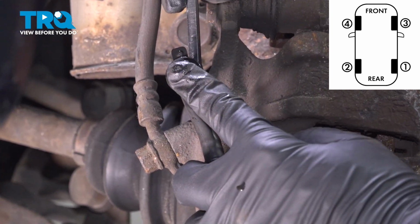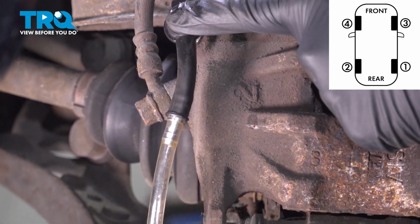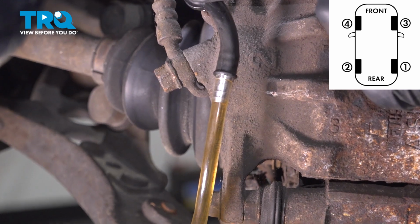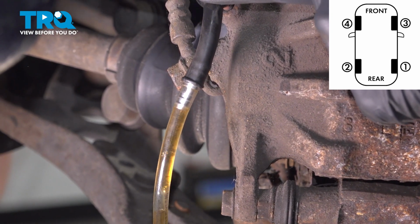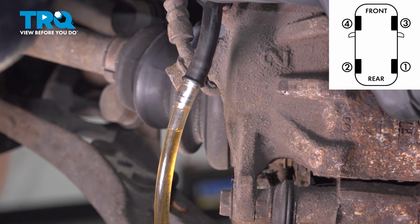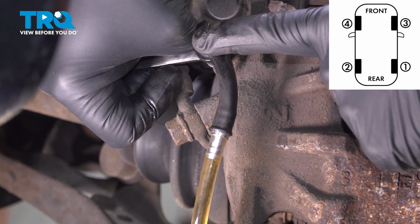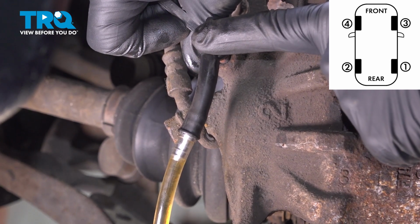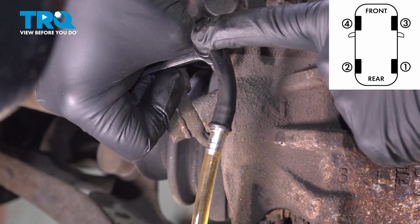Okay, pump it up. Holding, floor. Okay, pump. Holding, floor. One more time. Holding, floor.